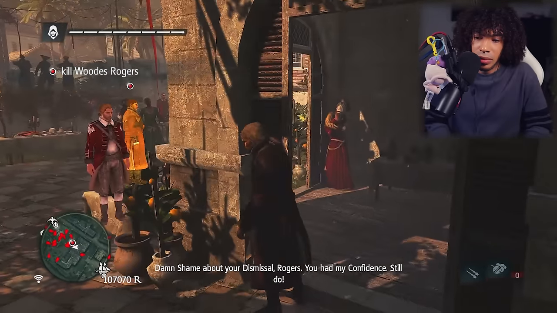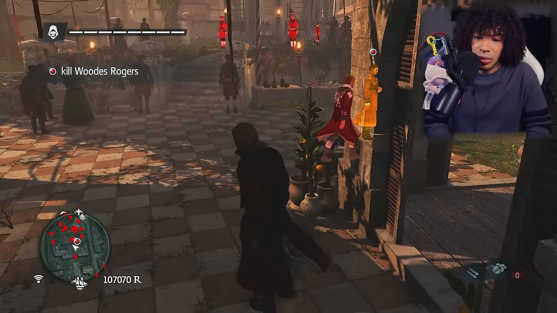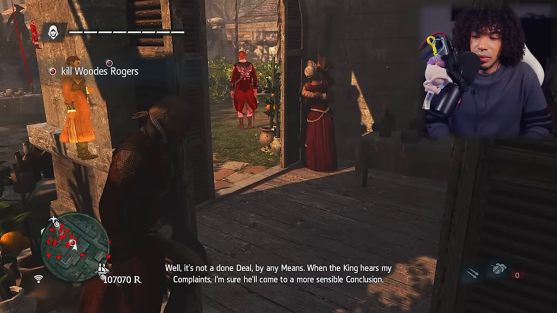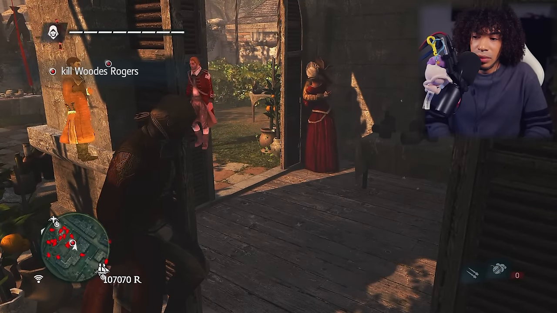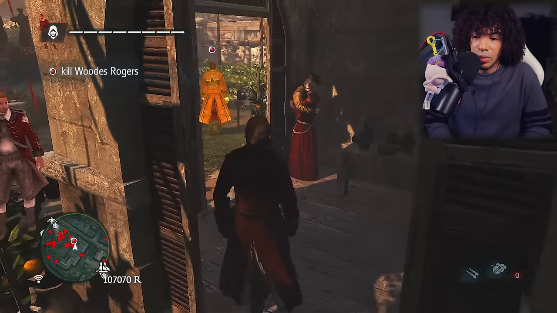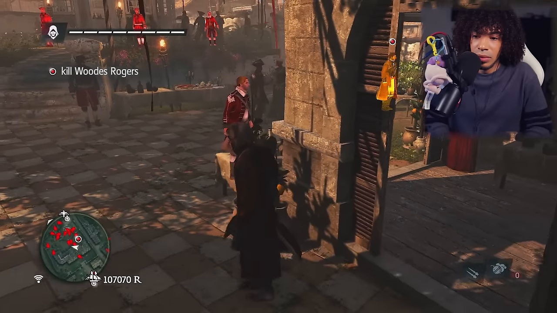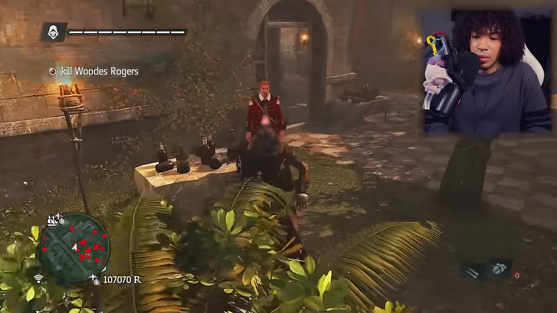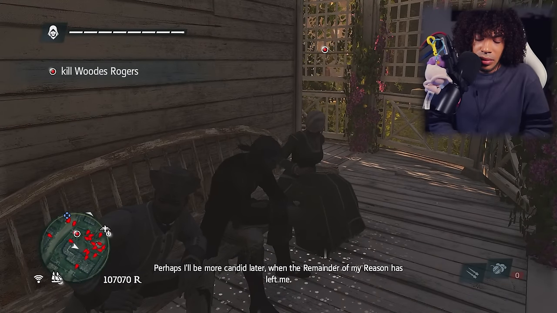Damn shame about your dismissal, Rogers. You had my confidence. Still do. I could kill him right now. It's not a done deal by any means. When the king hears my complaints, I'm sure he'll come to a more sensible conclusion. Perhaps I'll be more candid later, when the remainder of my reason has left.